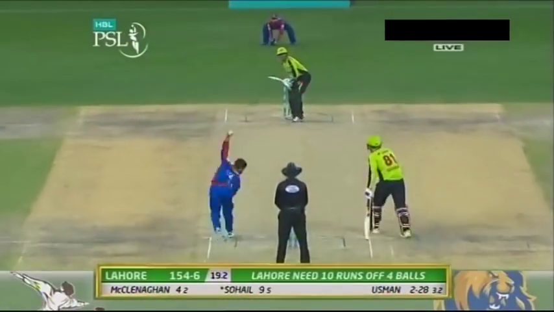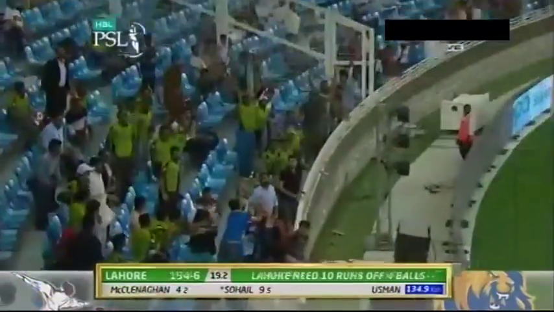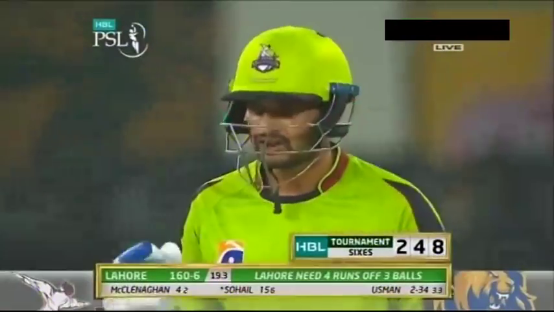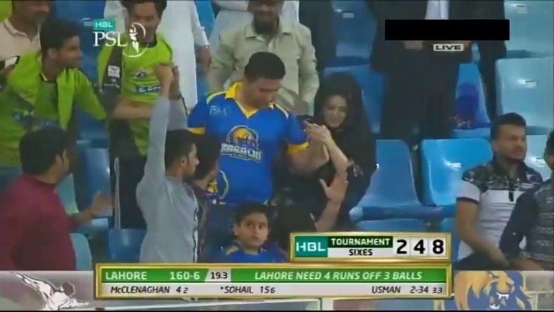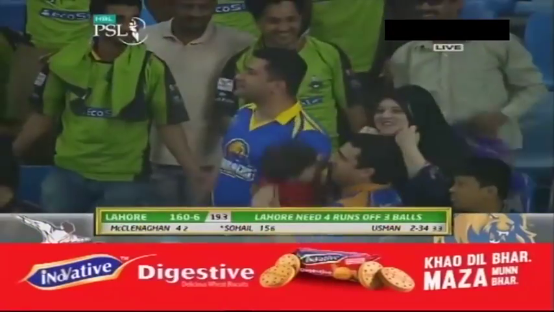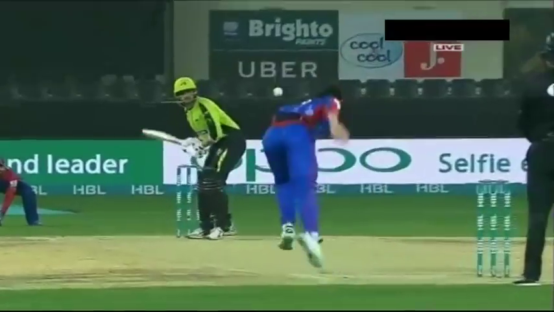10 off 4. It's gone big again. Oh, look at this. It's 6. Wow, the long off. Wow, what a hit. So the previous ball was like a practice for Sohail Akhtar. This one in the slot, and he goes downtown. The match-winning strike, is it? With 4 to get off 3 balls.